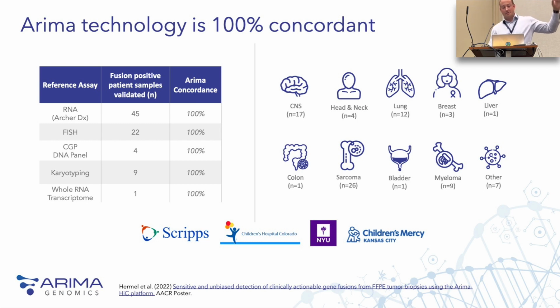In terms of concordance, every sample that we've profiled so far that has been previously characterized by one of these technologies over here on the left, so whether it's an Archer panel, FISH, a comprehensive genomic profiling DNA panel, whole transcriptome, in all 81 of these cases, we can find the fusion that was known to be there. There were actually a couple cases where we were discordant, and then we went back and tested the sample. There were 2 of these, and it turned out to be a false positive on the orthogonal method, actually, to sort of speak to the specificity of the technique.